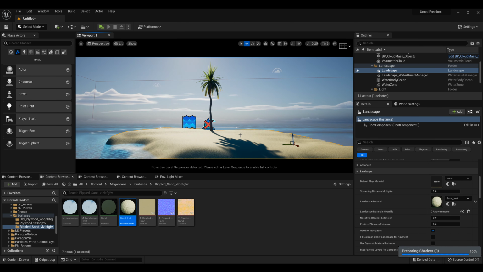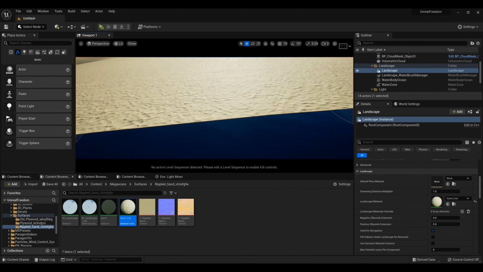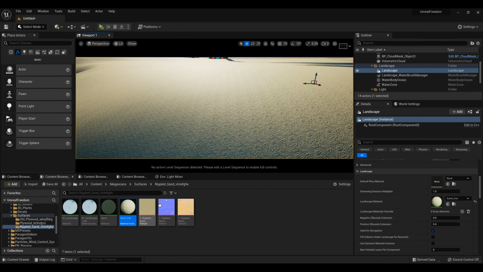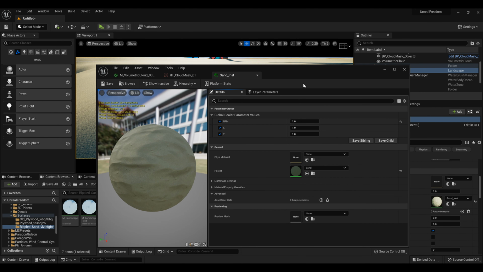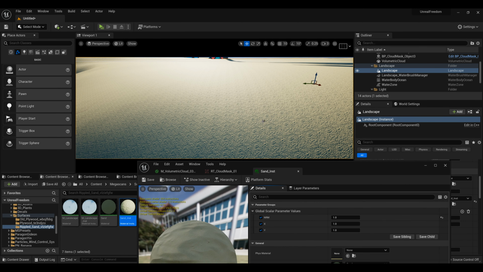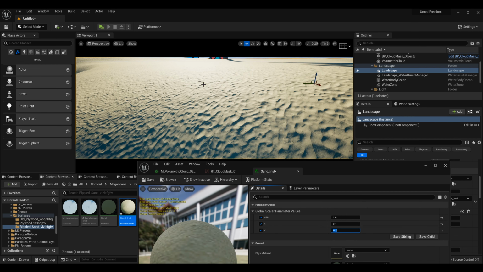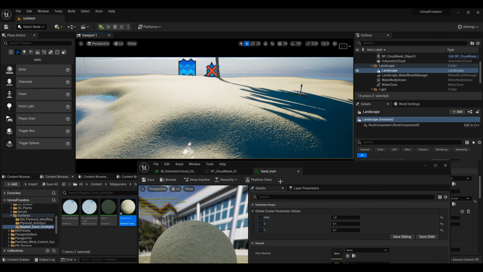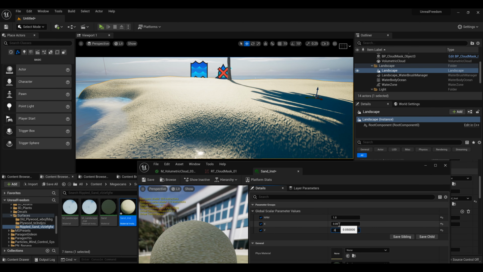I mean, it will change the color, but it's just not styling a lot. So what we can do is decrease the tiling, maybe even more, 5, I think, something like that.